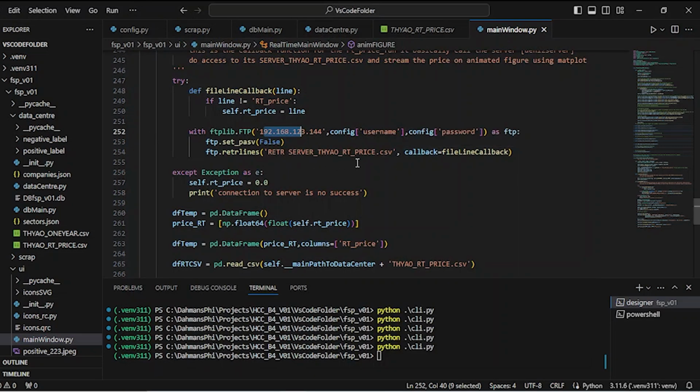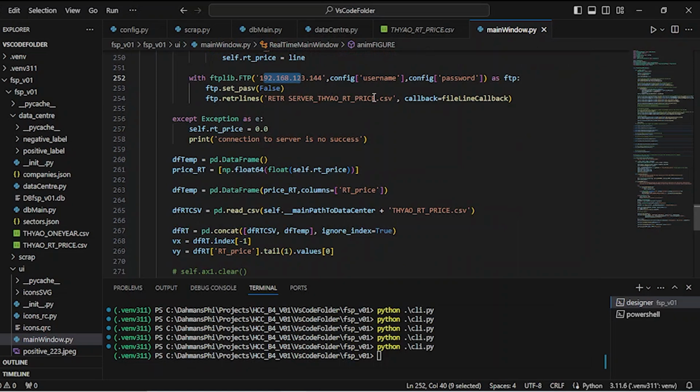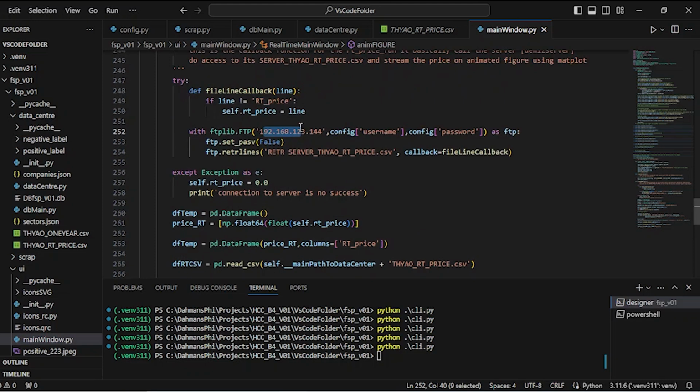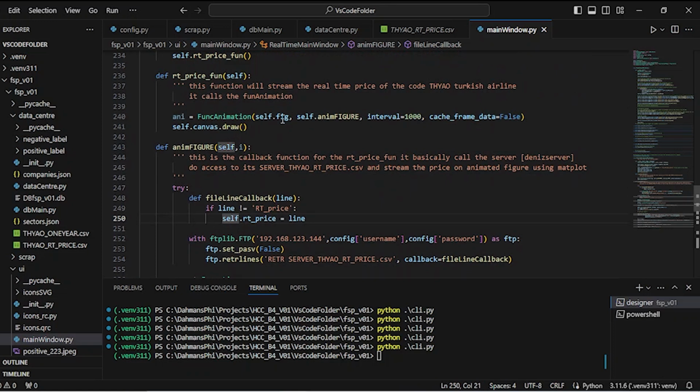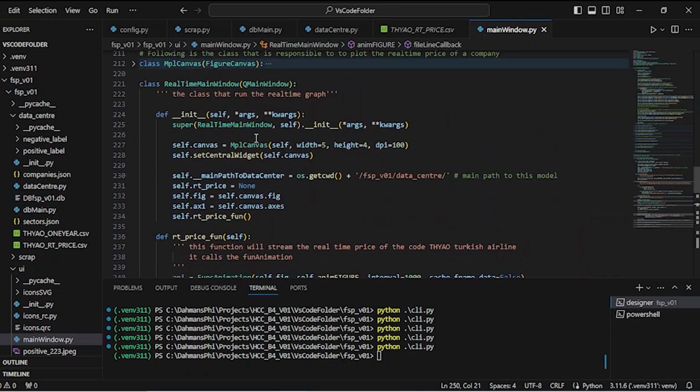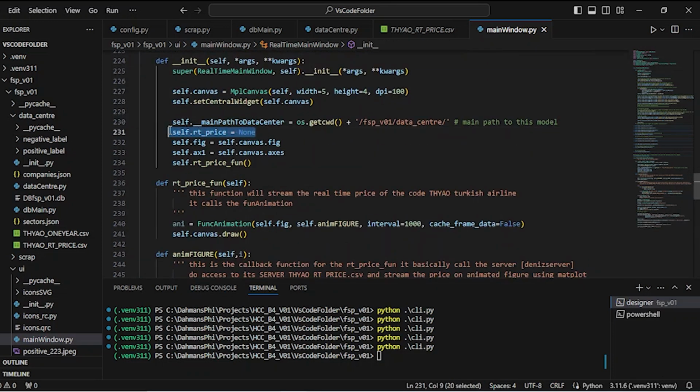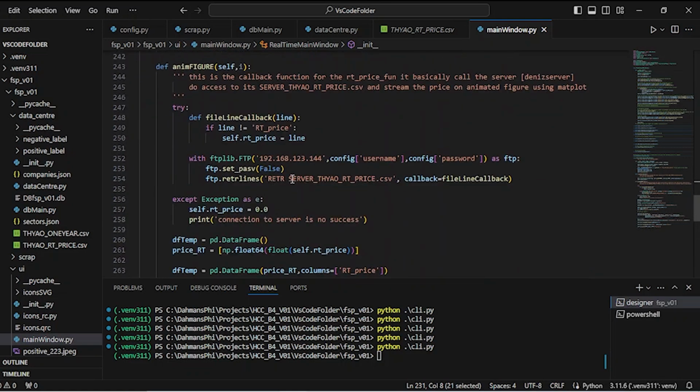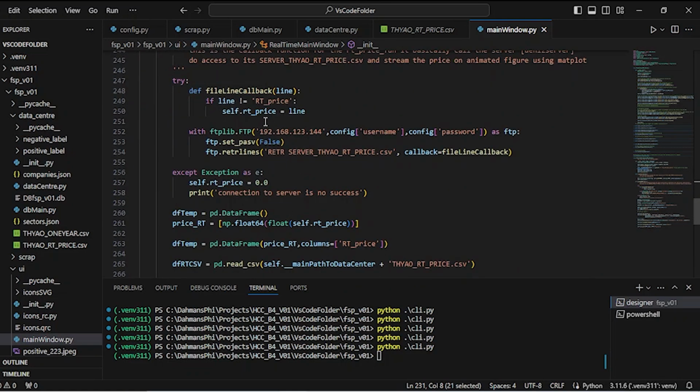Let's get back now to our script here. As we said, the information is ready. Now I have access to this particular file on the server, and I'm accessing it through a username and password. So the FTP server is accessible to me now. Every 1 second, this information is retrieved. The outcome of this line here will be stored inside this variable I call self.rt_price. If you remember when we created the class, it was set to None. So every 1 second, a new piece of information will be stored in that RT price. Now, I have a price every 1 second.